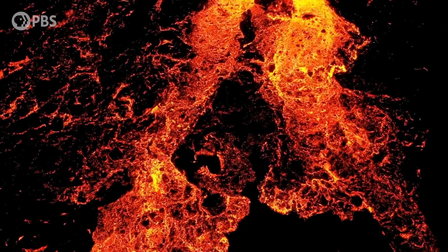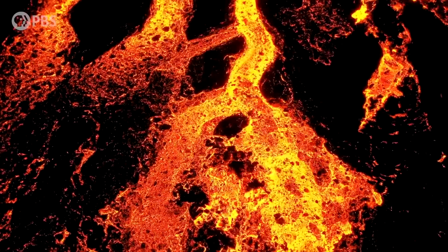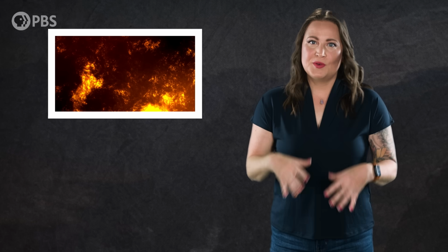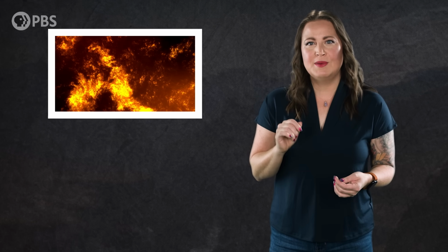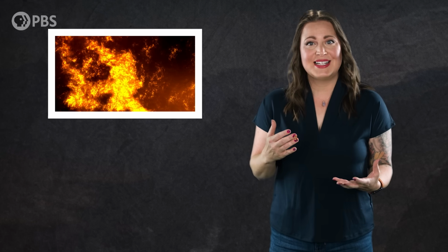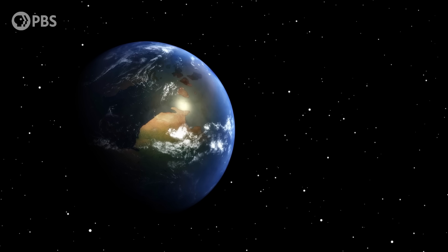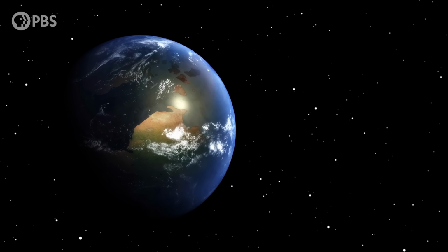During this time, a type of eruption occurred called a flood basalt, when mantle plumes literally flood parts of the surface of the Earth with lava. And these areas are not small. Throughout the course of the eruption in the Caribbean, roughly 4 million cubic kilometers of lava erupted. That's enough to fill the entire Mediterranean Sea. But the impact of the lava itself was nothing compared to the chain reaction of events it set off.